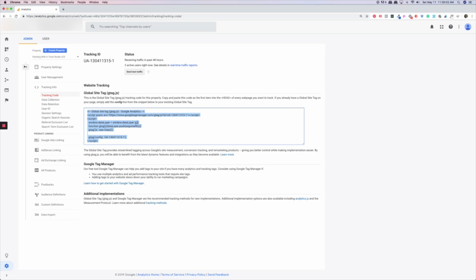Because whenever someone visits our website and let's say they buy a product or they buy tickets, I want Google to send that information back to my analytics account and then let me know how much did they spend, where did they go, how long were they there, what pages did they look at, and all that data is going to be very helpful. So you need to put this code on there, okay?